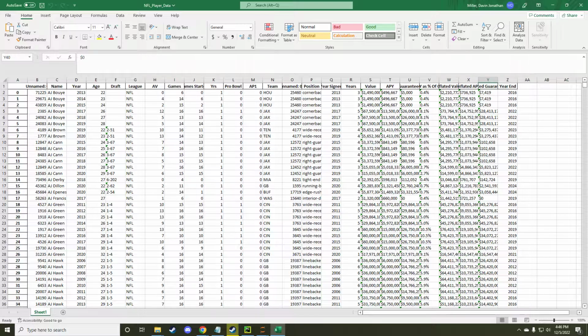Initially, I'd wanted to use data from the entire history of the NFL, but this data was not really made available by the NFL before 2000. And so instead of trying to compare different ages of the NFL, I went in a different direction and decided to compare positions and players directly in this era after the year 2000.